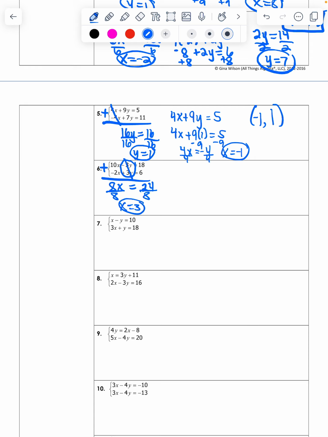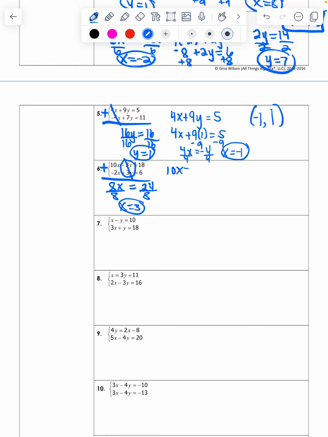So you might be thinking, actually, this is kind of easier. Now, it is easier when you've got everything lined up and it's already set up nicely for elimination and the problems are going to be working out nicely. But eventually, they will not be that way. I'll teach you the more difficult ones in the next lesson. But for now, it's pretty easy.